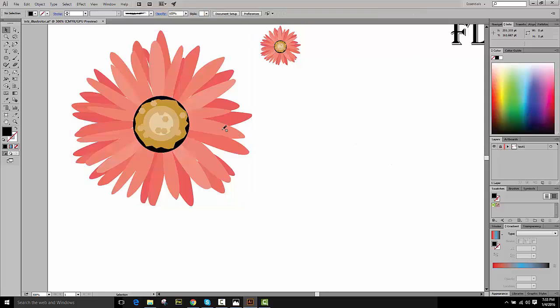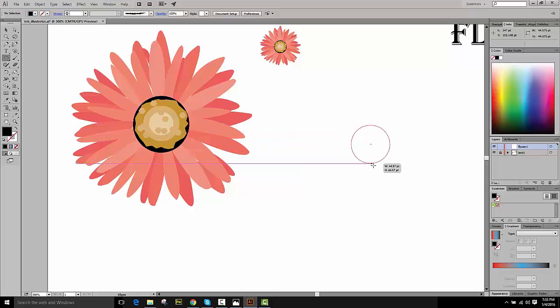So maybe we'll lock this layer over here so it doesn't move. We'll create our own new layer and call it flower 1. Okay, we can just basically work off this layer and it's going to put everything into its sub layers, and we can start with a circle. So grabbing our ellipse tool with a right click, we can draw out a circle and we can maybe start with a black fill just like that.